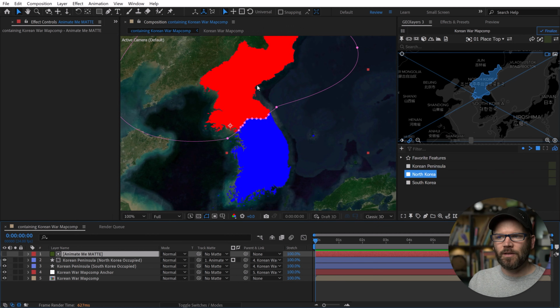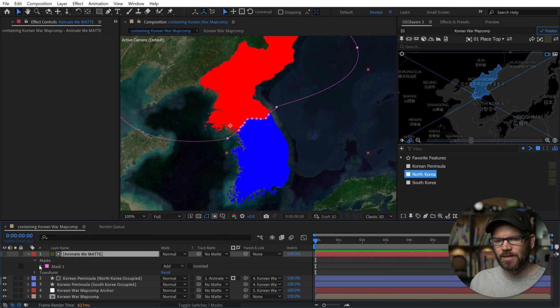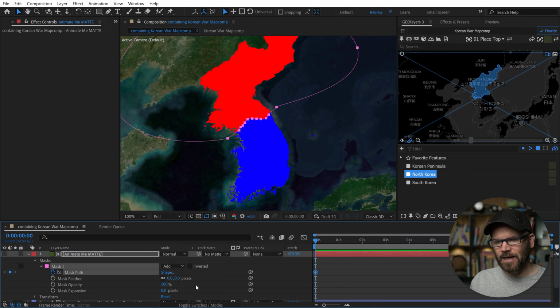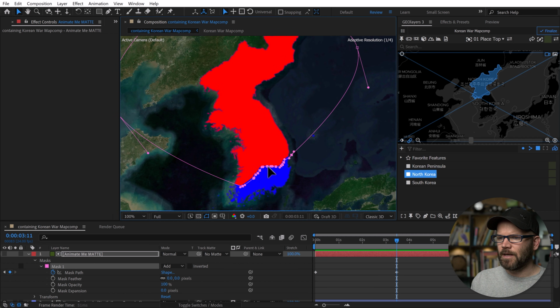So let's say I want to create a quick little animation of this border moving. A real down and dirty way to do this is to just animate this mask path. So I add a keyframe here to the mask path. Let's just go out for a few seconds here. And now I can grab a group of these by selecting them like this. And now I'll just simply drag it all the way down here. And I'm not going to spend any time on this at all.